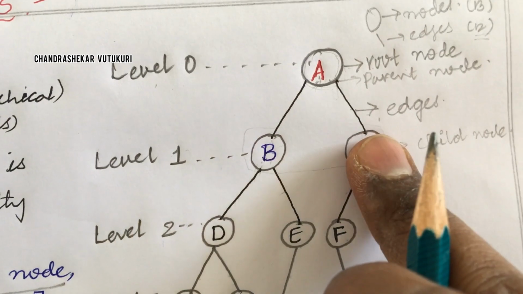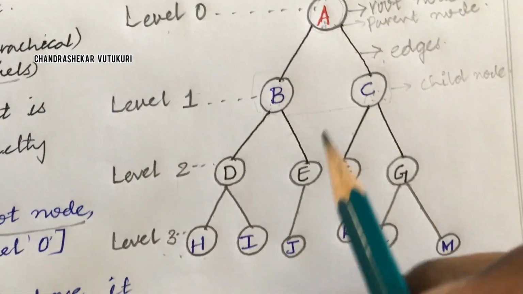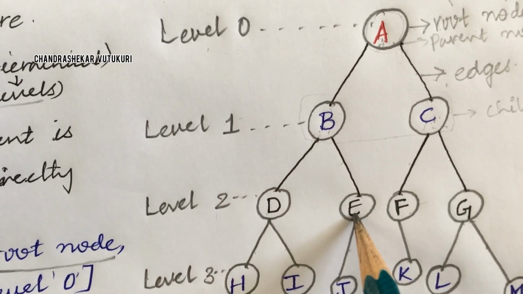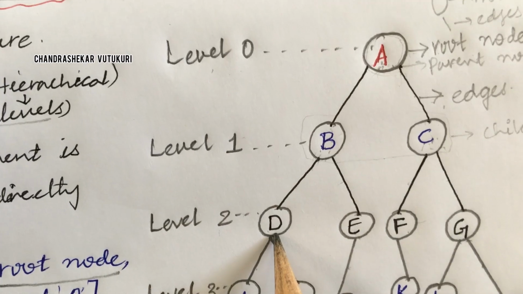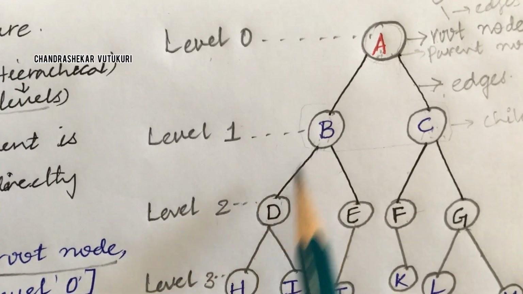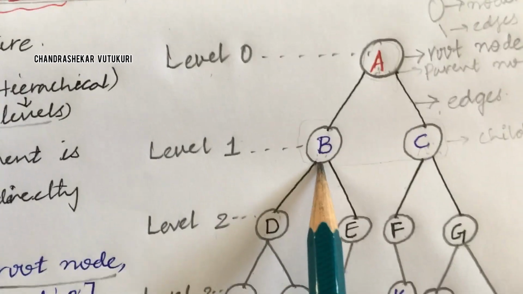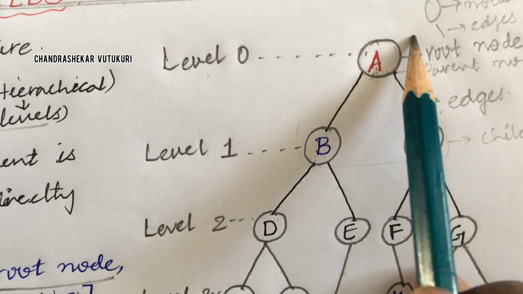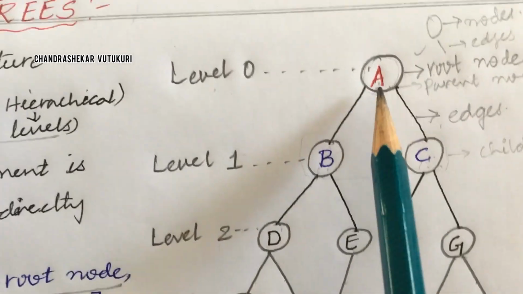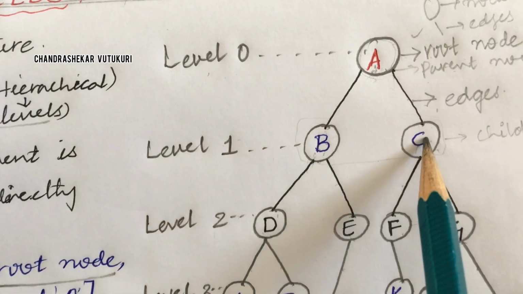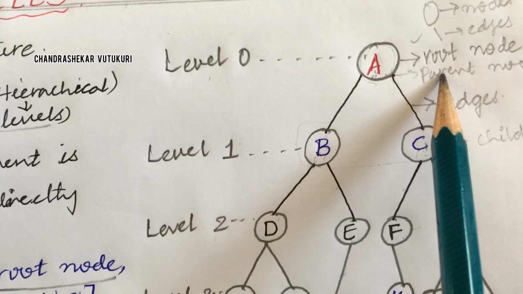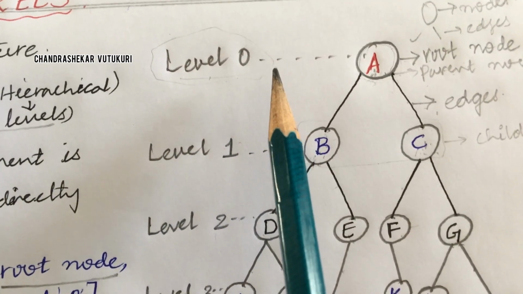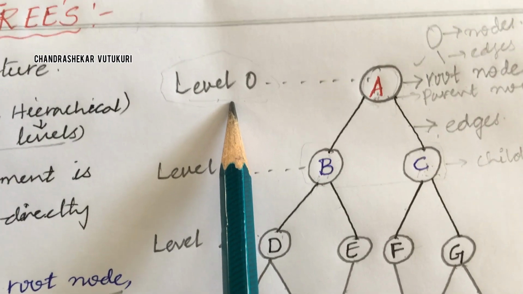That means A has two children here. But if you look here, B is a parent for D and E, dear students, isn't it? B cannot act as a root node, but B may act as a parent node. The root node is only the first node, the starting of the tree. Why did I call A a parent node? Because it has two children under it. So I can call this a parent node as well, but there is only one root node, that too at level 0. The root node is always at the highest level, that is 0, dear students.